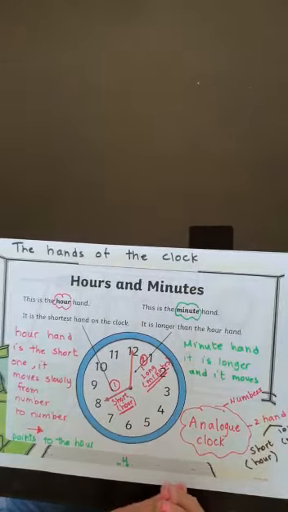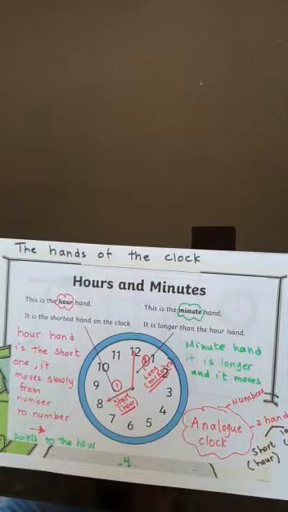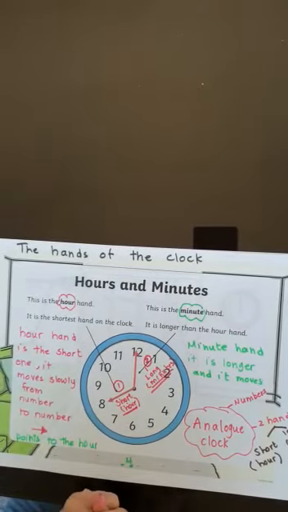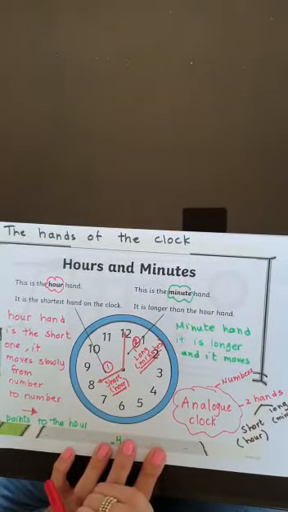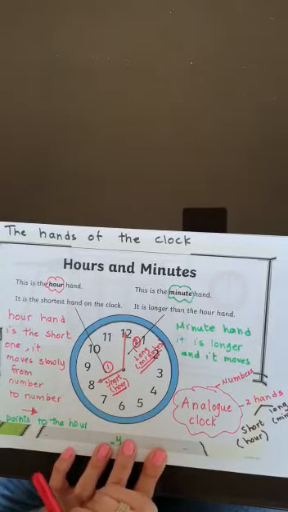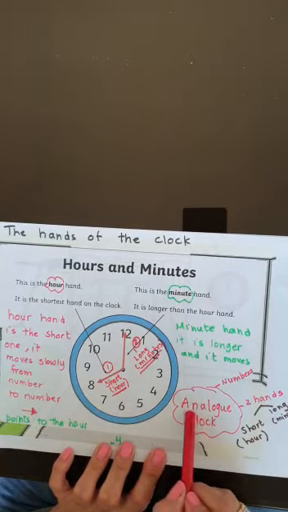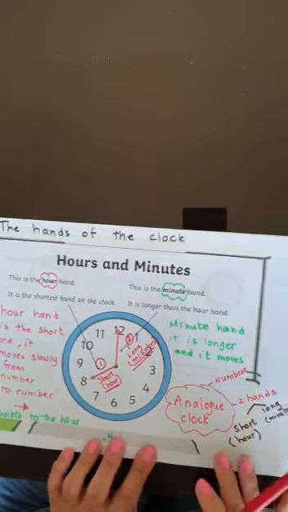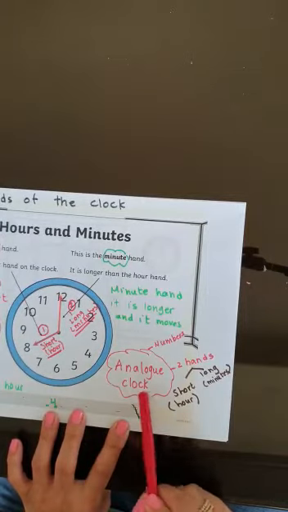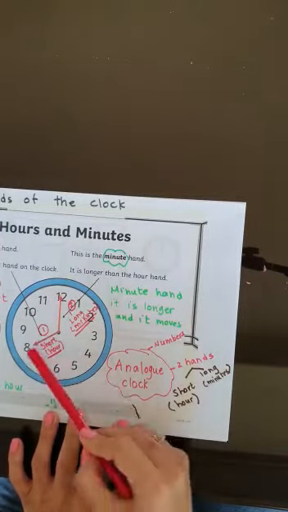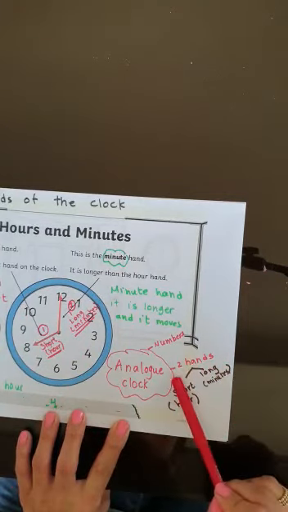Now, grade 1, that we talked about the clock and the parts of the clock, and we gave names to the hands, how about we give a name to this clock? This clock, grade 1, has a special name, and I want you to always remember it. It is called an analog clock. An analog clock, grade 1, has numbers, those are the numbers, and of course it has the two hands.